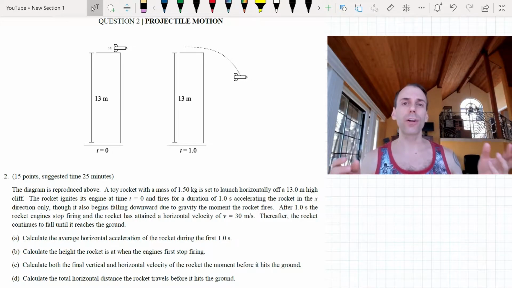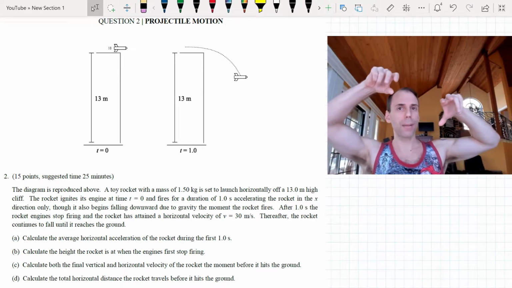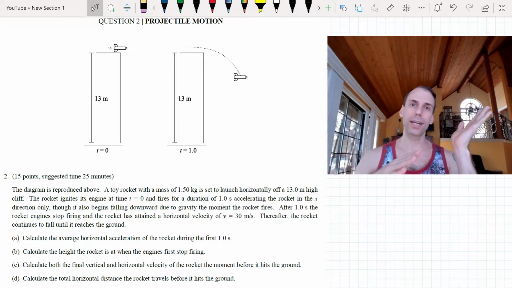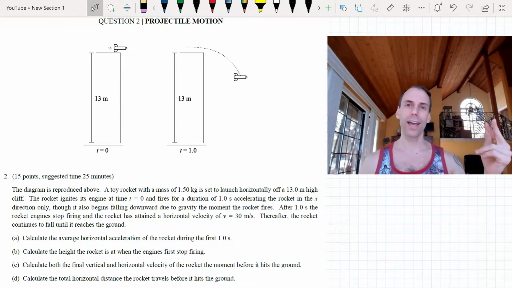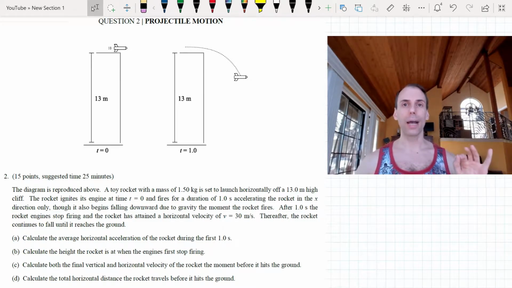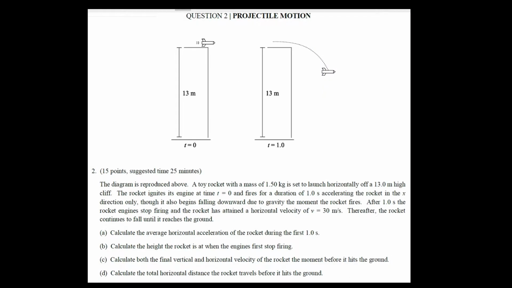If it's two spheres being dropped, then picture one's dropped and maybe the other one's projected horizontally. Or you have a mass on an inclined plane. Picture that in your head. Picture the physics first before you attempt to jot down anything. So try that out, and I will go through the solution for part A in one moment, but read it first.